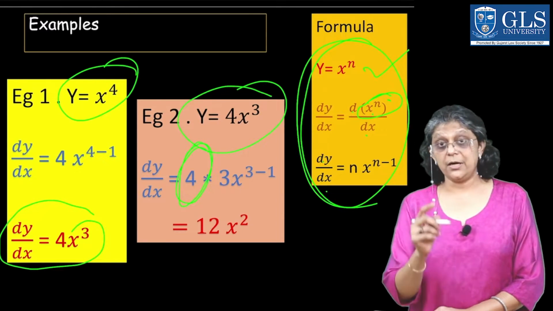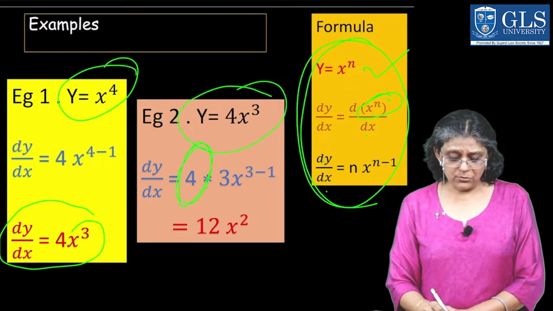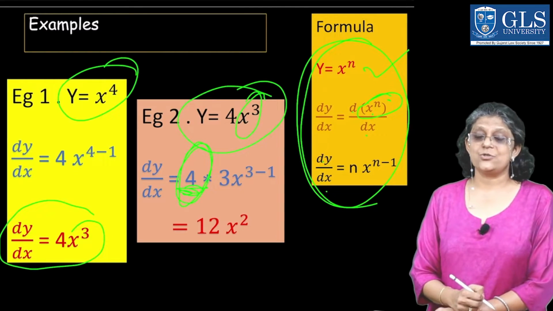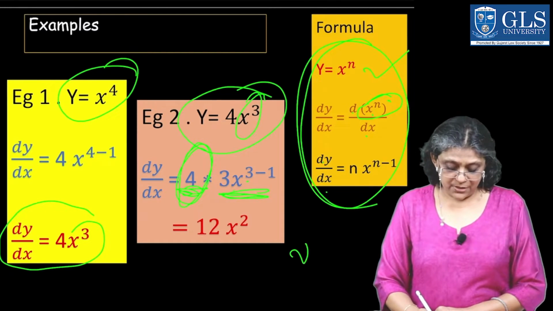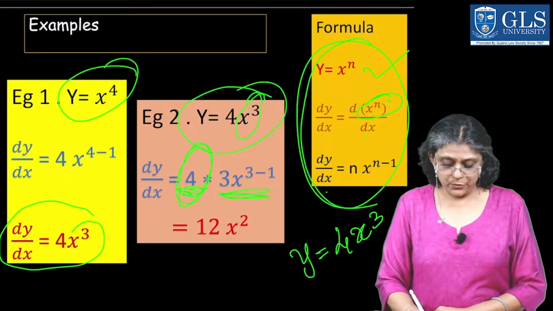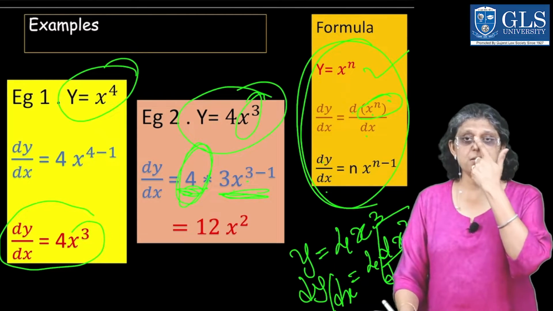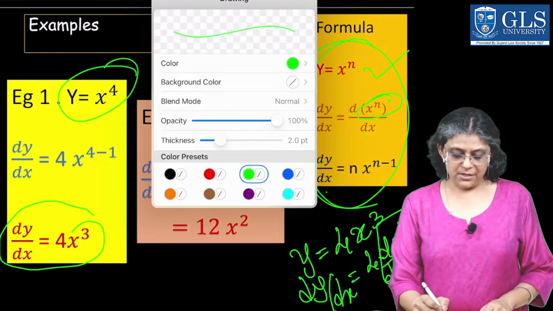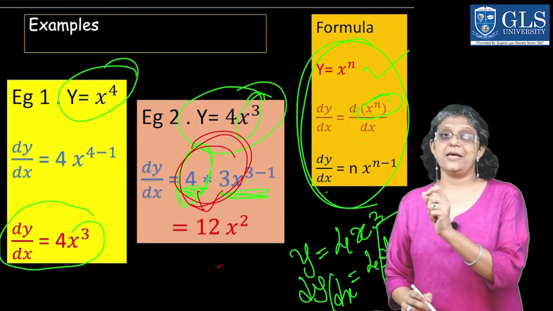4 is a constant. We have studied the formula for a constant multiple. So write down this 4 in front and then think that you have been given the sum of x raised to n. So the formula here is 3 into x raised to 3 minus 1. I mean to say that when y is equal to 4 into x raised to 3, dy by dx will be 4 into d by dx of x cubed. I think this is the normal sum, you remember. So we take the 4 out first, derive this thing, and what we have understood from this is that 4 into 3 will give me 12, that is 12x square.